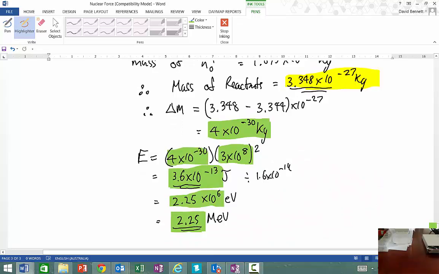You need to make sure that you work through these questions so you're familiar with working out the energy of a nuclear reaction, whether it be a fission or fusion reaction. No difference. Same sort of process. Just working out that mass defect and then times by the speed of light squared. If you need some help, make sure you come and ask me.